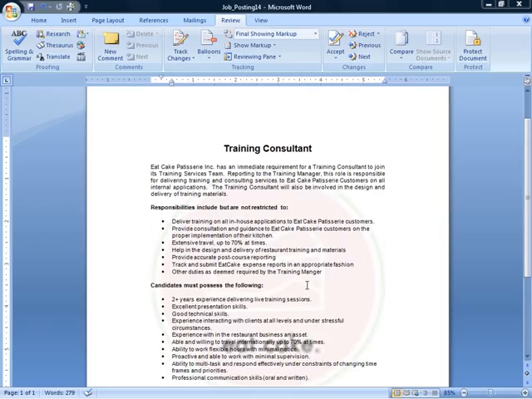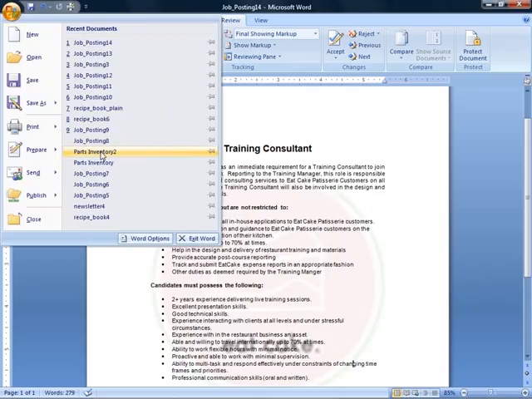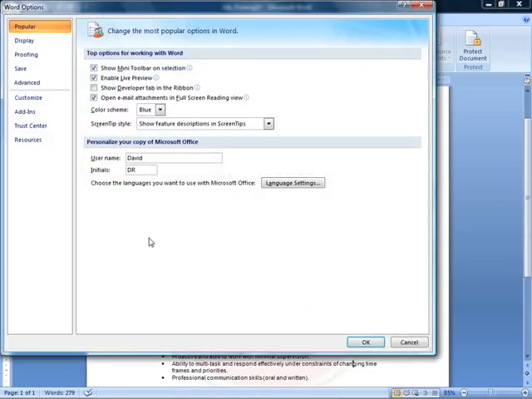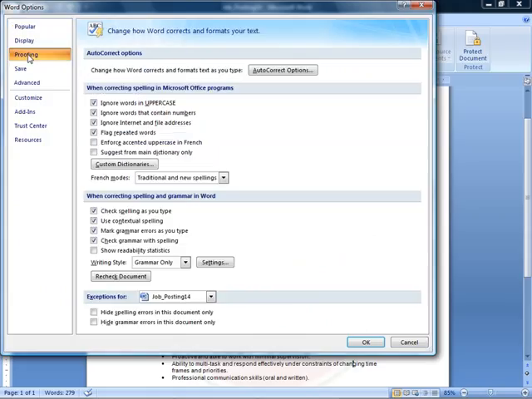So we're going to go to the Office button up here to check those out. Click the Office button, and then come down here to Word Options and give that a click. We're going to find all of those proofing options under the Proofing heading here, so click Proofing. And you can see we've got all kinds of checkboxes and options that can be set. We're going to start right at the top here with the autocorrect options.